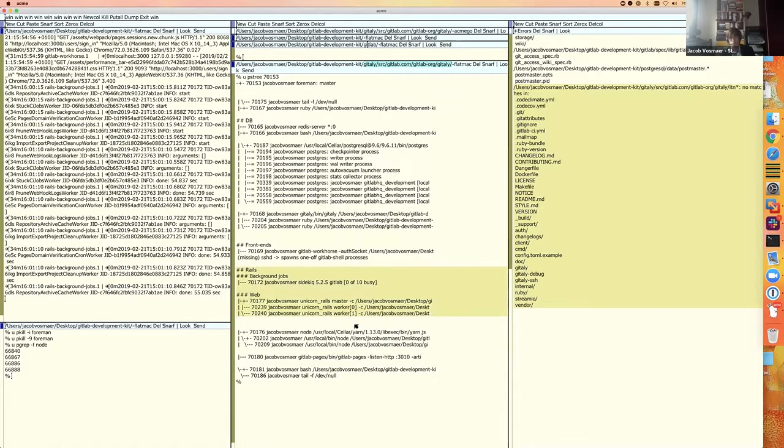So for whatever reasons, I don't really know how to explain this if you're new to Rails, but these things live out of the same code base. So the GitLab CE repository, GitLab.org/GitLab CE, is the Rails code base plus the front-end code base.